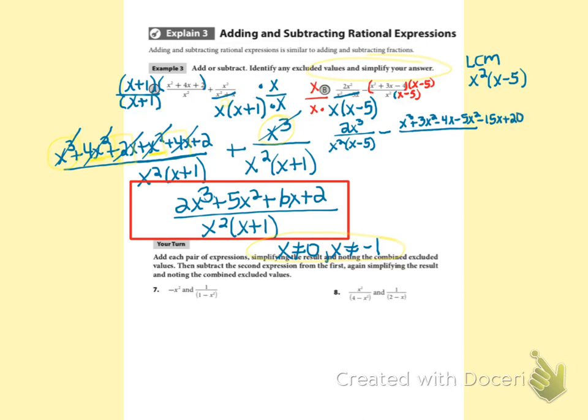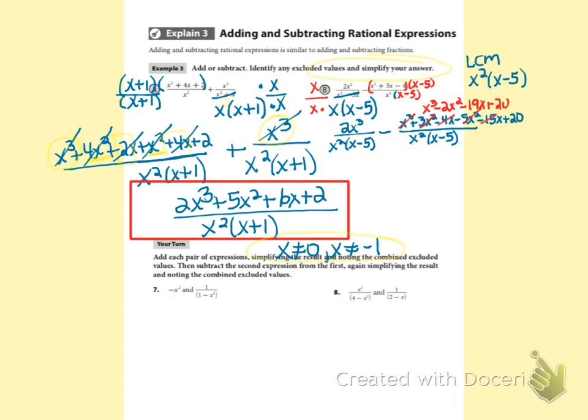We'll go ahead and clean all that up first before we worry about subtracting. We'll do that at the very end. Let me just clean up that numerator. If I put my like terms together, I think I'll just write the top. There's only the 1x cubed, so that's x to the third. I've got 3x squared and minus 5x squared. That's minus 2x squared. I've got a minus 4x and a minus 15x. That makes minus 19x. And then finally I have the plus 20.